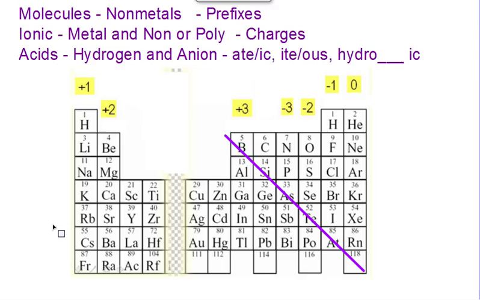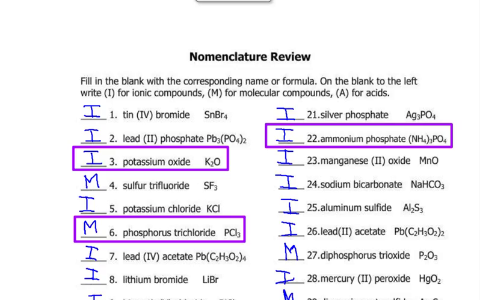And then acids are hydrogen followed by some sort of anion, like a negative ion. That's what anion means. And we use the ic, ite, ous, hydro, blank-ic to figure out how to name it. And then, of course, since acids have a hydrogen and hydrogens are a +1, we end up having to balance the charge between the +1 and whatever the anion is with a couple of hydrogens. So I'm only going to do the ones that I put a purple box around. There's too many for me to go over every single one.